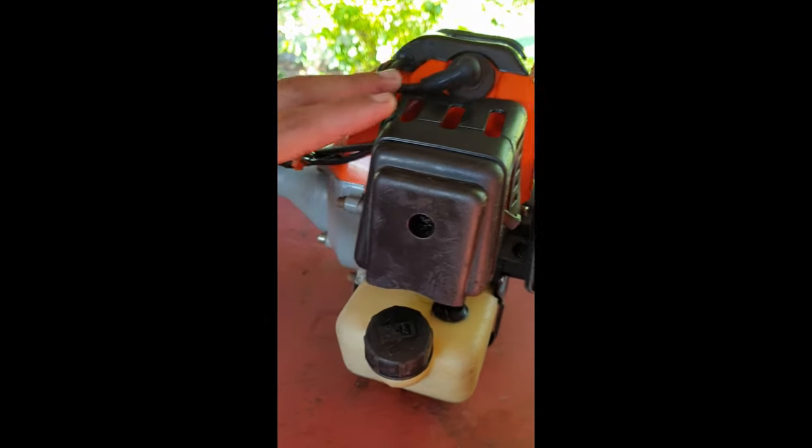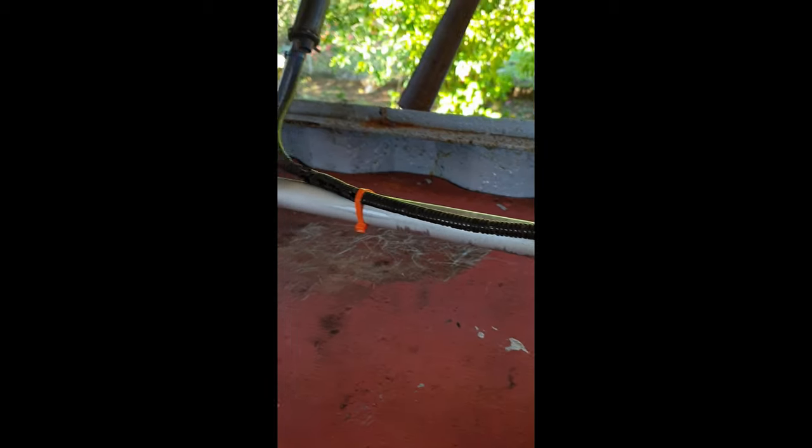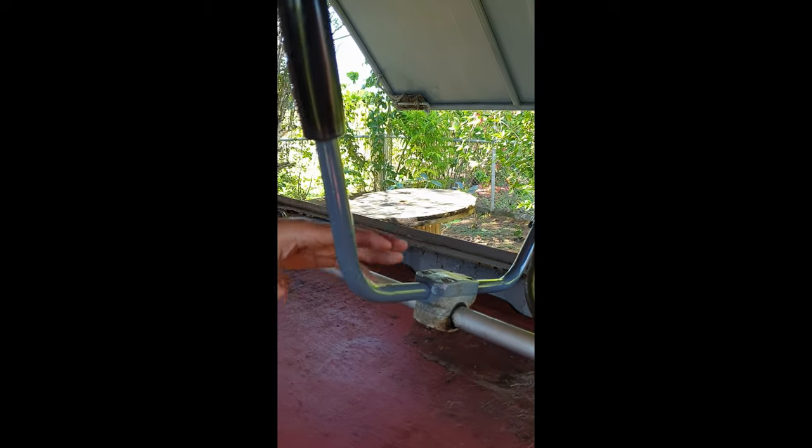We tidied up the wiring loom here, as you can see. We cable tied them for neatness. And also we painted up the handlebars with this gray spray paint that we have.